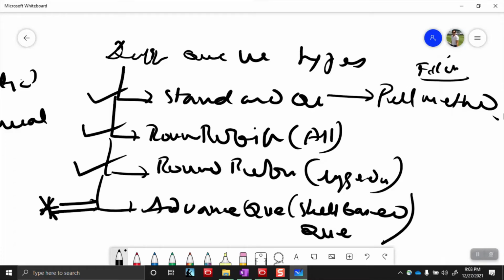So it is not that Service Cloud will automatically push the incident to the agents. Once the incident has come to the queue, somebody has to go and pull the incident out and get themselves assigned to it. Okay, so that is a standard queue.